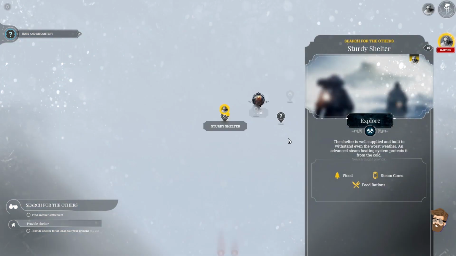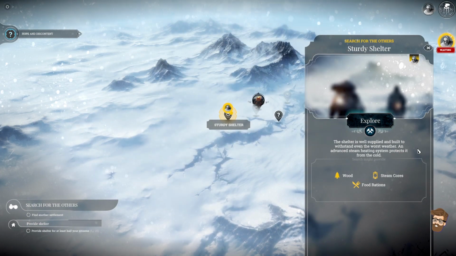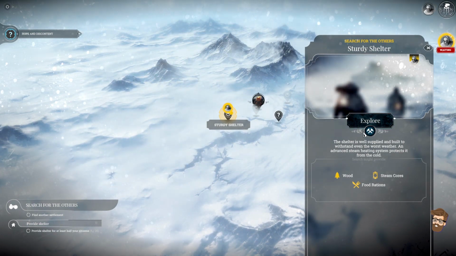Okay, we've reached the sturdy shelter. The shelter is well supplied and built to withstand even the worst weather. An advanced steam heating system protects it from the cold. We're absolutely going to explore it, see if we can find some food rations and steam cores.